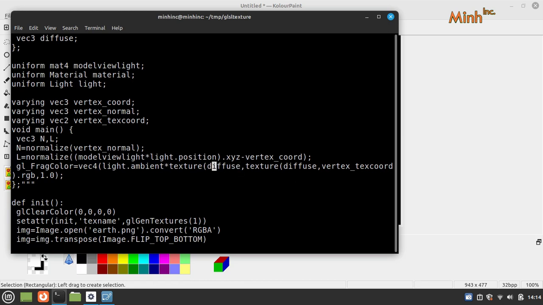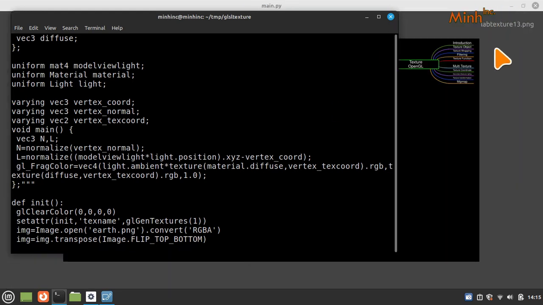Now it is material diffuse, material dot diffuse, vertex text coord dot RGB. Okay, so we will do this.